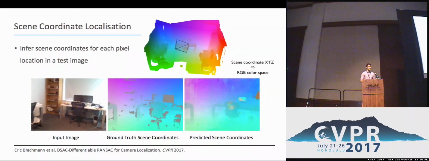And so this is a very neat idea because it's asking a machine learning model to predict the correspondences itself and actually say, for each pixel, this is the XYZ location. And once we have a number of these, we can then use them to aggregate and to get a hypothesis for our camera pose.